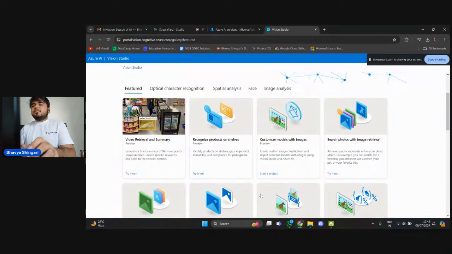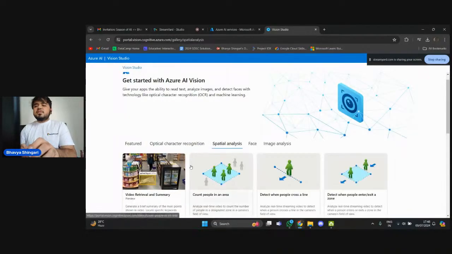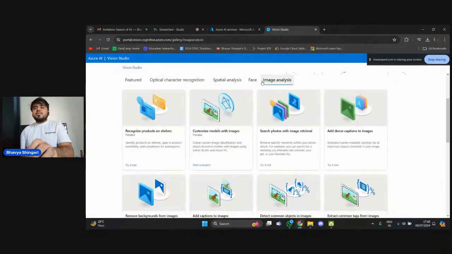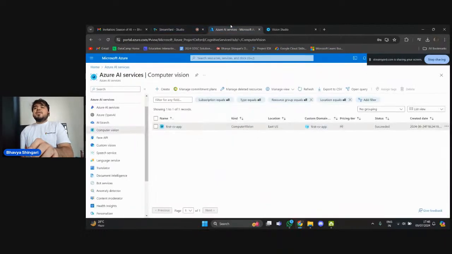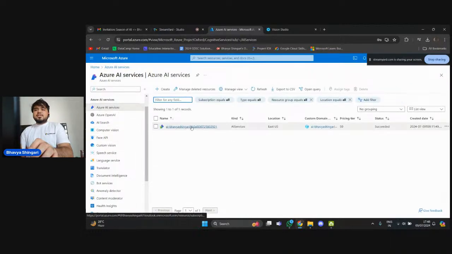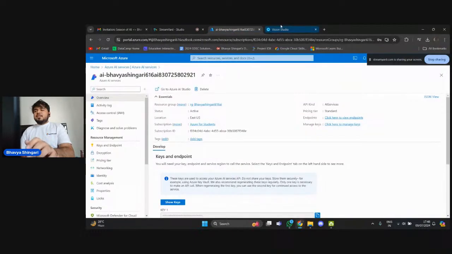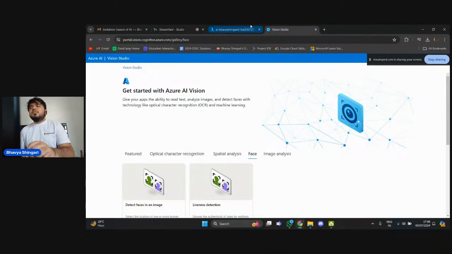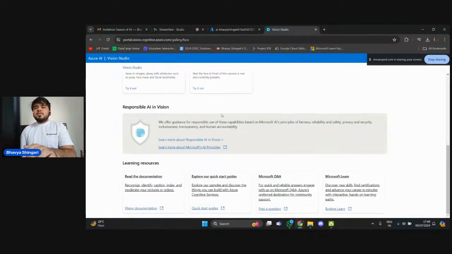So here are all the services that you can use in computer vision. However, there are some specific services you can search for, like face image analysis. So if you're building a face detection system, you can use this. I recommend using Azure AI services if you're going to be working with a lot of AI services, and it's going to cost you collectively. However, if you use all the services independently, it's going to cost you a little bit more. Although there's less difference, not so much. However, it's better to choose according to your requirements.